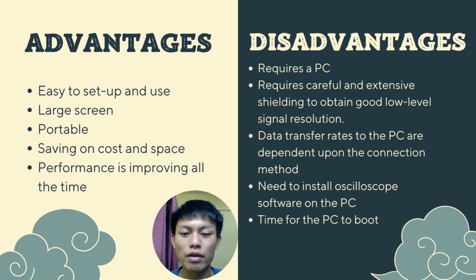The disadvantage of the PC-based oscilloscope is that it requires a PC. Without the PC, it can't work. And besides, the power supply and the electromagnetic noise from PC circuits require careful and intensive shielding to obtain good low-level signal resolution. And the data transfer rates to the PC are dependent upon the connection method, and this affects the maximum sampling speed achievable by the PCO when streaming.